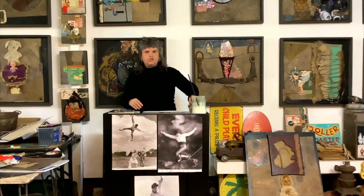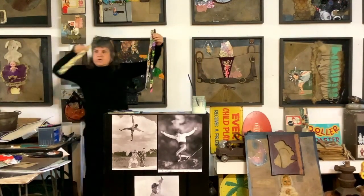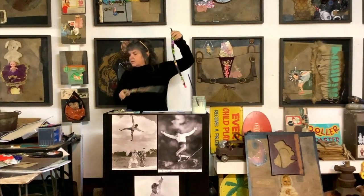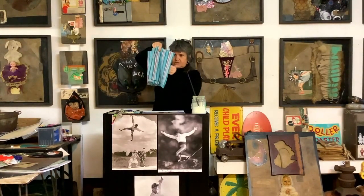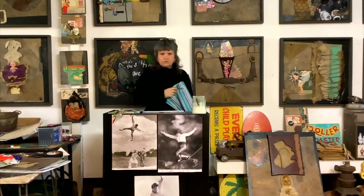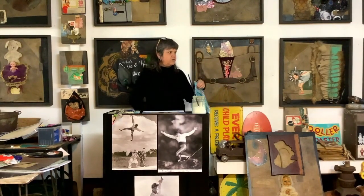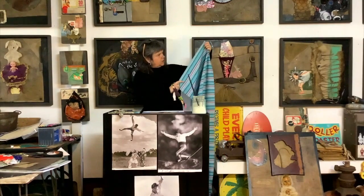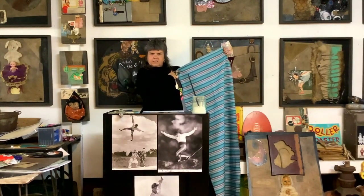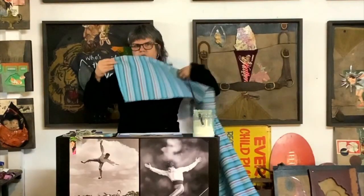Yesterday I found in my studio, because I always keep my leftovers, some bits of stripy fabric. So I've got some of those, and I've also got some nice stripy fabric. When you're making art and using lots of collage, it's a really good idea to get a little box and collect little bits of things that you've got at home or that are going to get thrown out. Sometimes I even use cardboard that's going out into the recycle bin. So I was going to use these. There are decisions to be made, so you need time to decide how to make it a bit of a poster and put some colour into it. So I've decided to use a little bit of this.